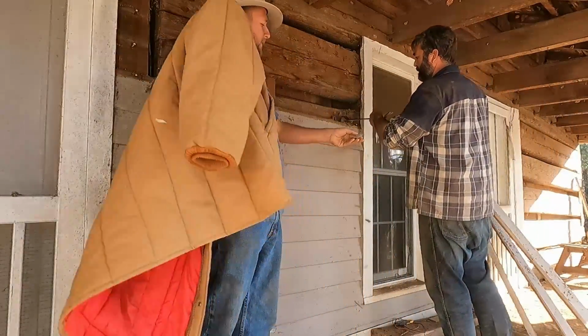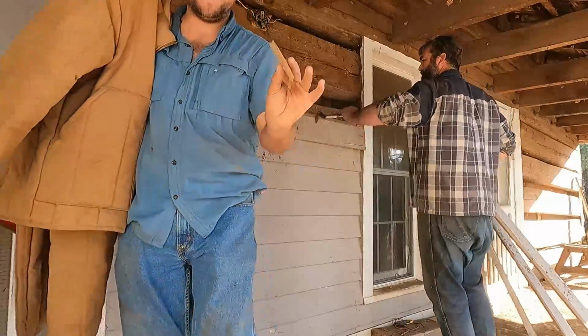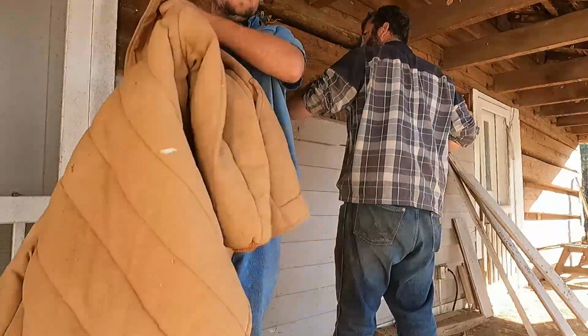You want some 194-year-old pine bark? You know how much 194-year-old barn bark I have right here? Over here.